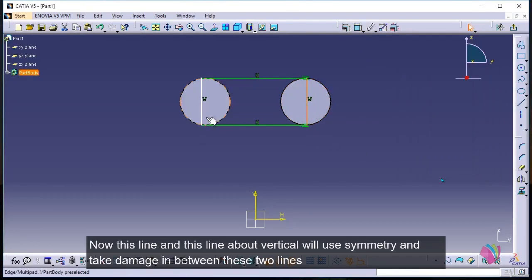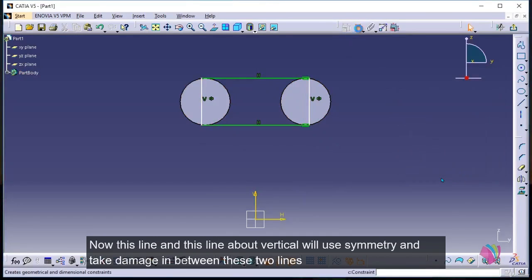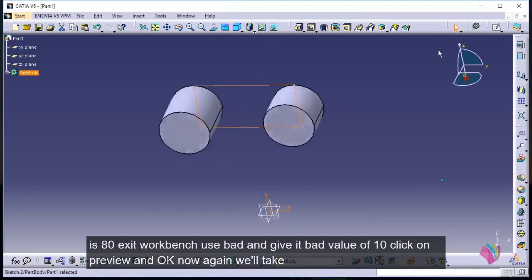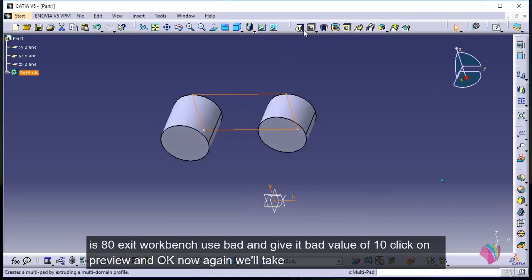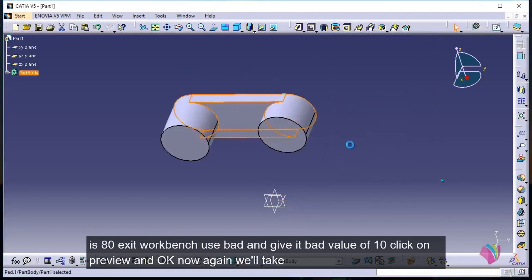Now, this line and this line about vertical will use symmetry. I'll take dimension between these two lines is 80. Exit Workbench. Use pad and give a pad value of 10. Click on preview and OK.